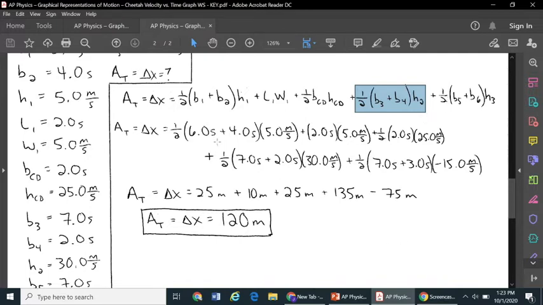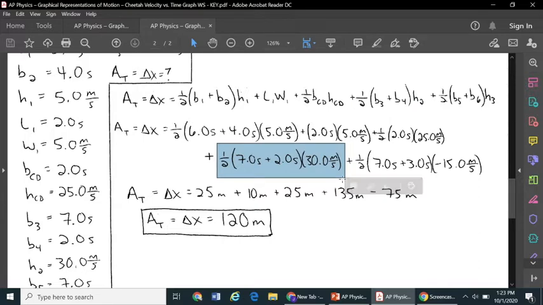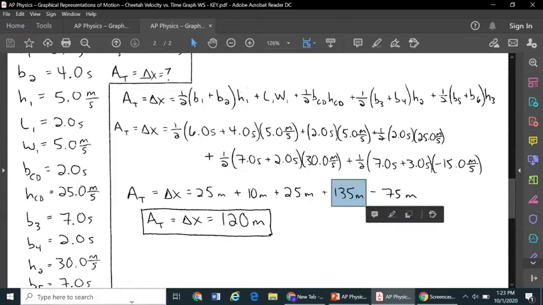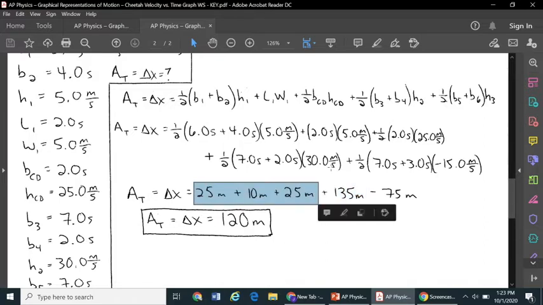And so when you plug it in here, and I had to show this on the next line because this calculation is kind of annoying, you have 1/2 of (7 seconds plus 2 seconds), and then times 30 meters per second. So 7 plus 2, we'll do that part first. 7 plus 2 is 9. 9 times 3 is 27, so 9 times 30 is 270. And then when you take half of that, half of 270 is 135. So notice, up to this point, we said the cheetah had gone 60 meters.